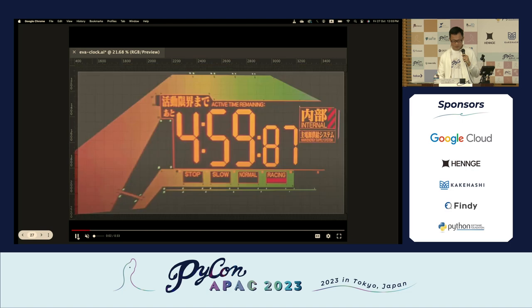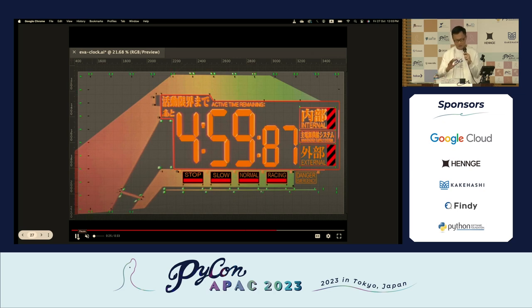Now I start by putting the image that I prepared earlier, with the projective transform removed, in the background as a guideline. Then I start drawing those other vector components on top of it, like those external buttons, and then internal buttons, and then the active time remaining tags. And then I draw the digits as well as those irregular borders. Then I add the decorative dots. And then finally is the background.